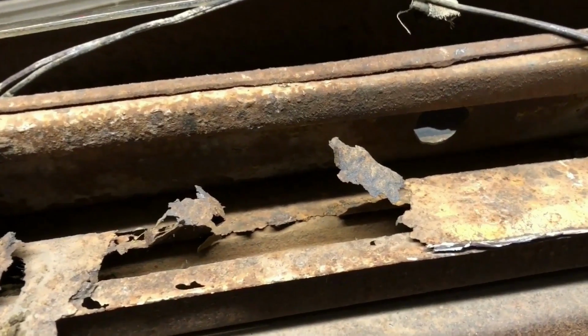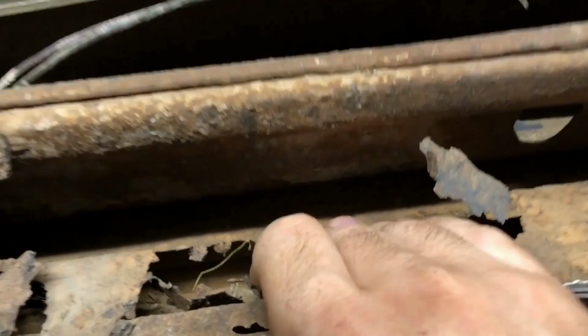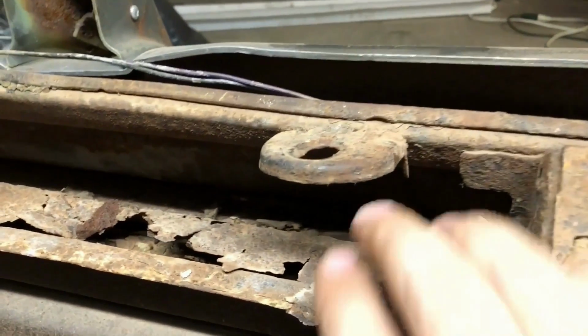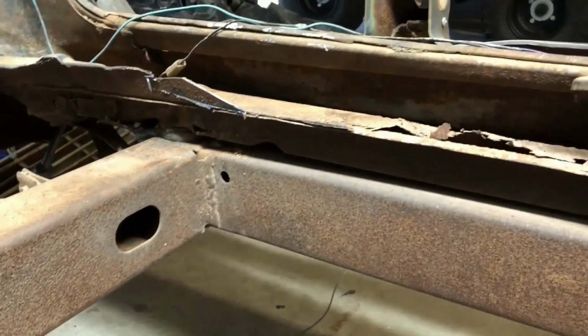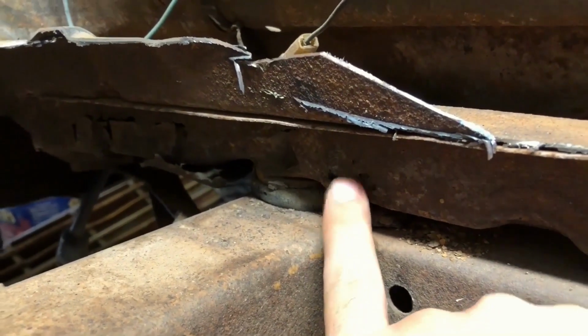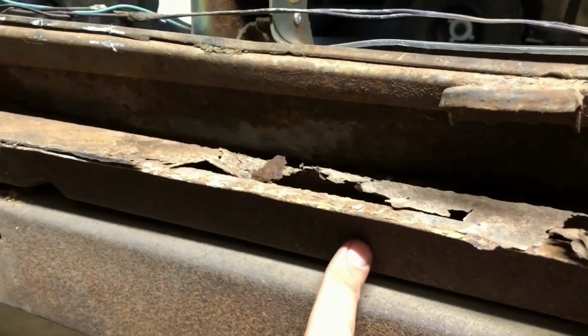Not really sure how to get this piece out of here. I've never done a Tri-5 before, so I'm not 100% sure, but I guess we'll just figure it out. Oh, I didn't notice that that was rotted all the way through there. It is on this side too. I wonder if that comes with the new trunk floor.